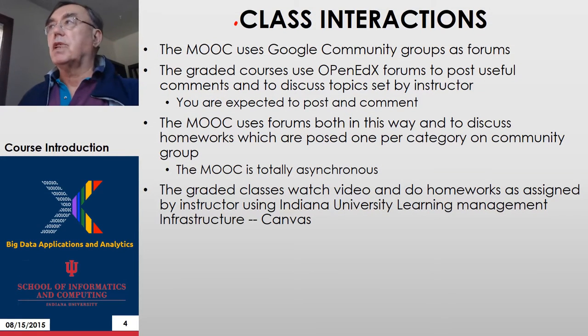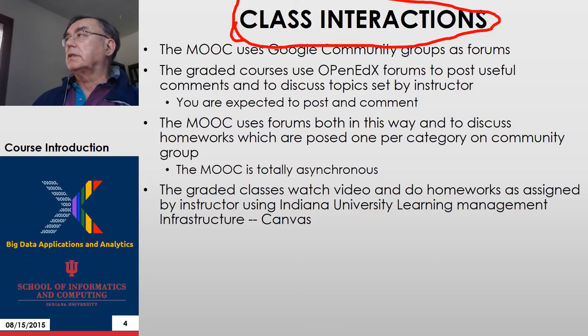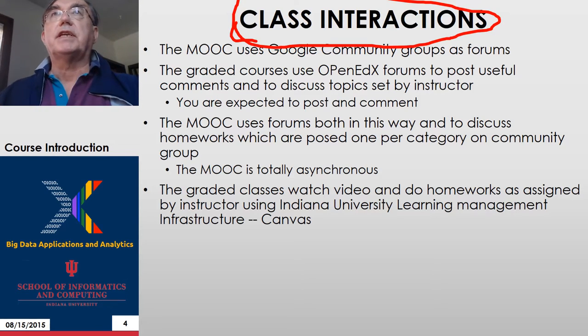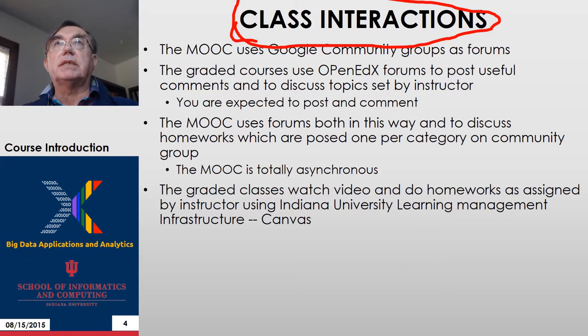Okay, so this lesson describes the interactions in the classes. If you had a traditional face-to-face class, all sitting on chairs and desks, and the instructor struggling in, eventually all struggling in too early in the morning to be awake, that would be the interaction. You would fall asleep and every now and then wake up and possibly stare at the instructor or answer questions. In these online classes, we do have for the residential section a face-to-face session, but that's actually optional, although it's probably good to go to the first one because we'll go through all the nitty-gritty details.